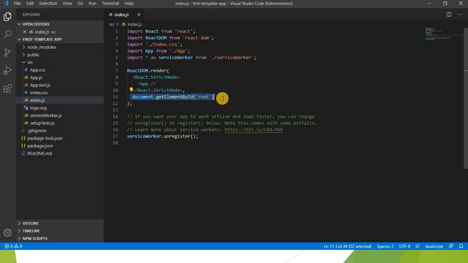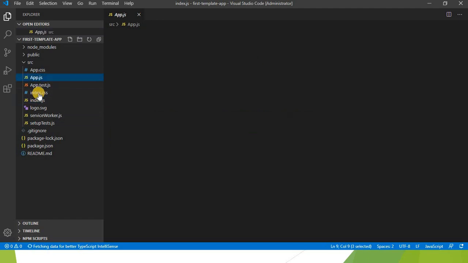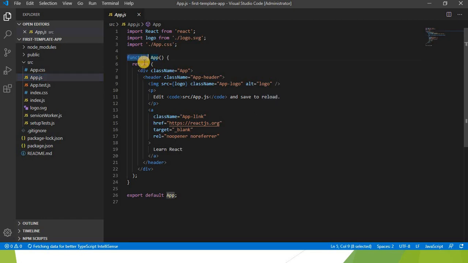Here you can see that the root container is root, and it is rendering the App component. It is using a function component. In the earlier approach we used a class component, but here it uses a function component. In a later video session we will see the different types of components, functional components as well as class components, and we will create them too.